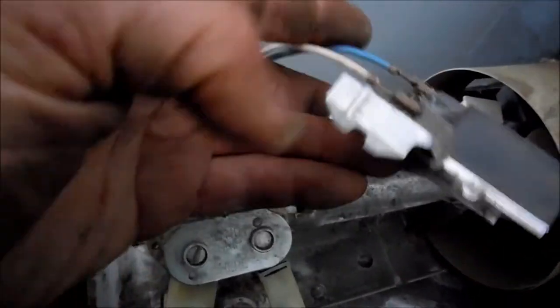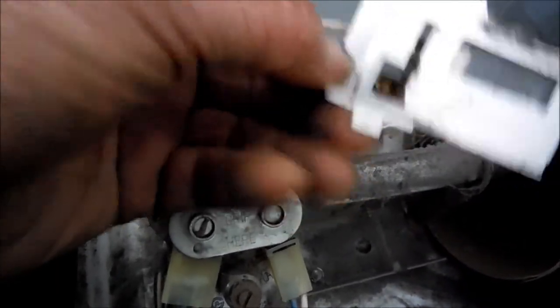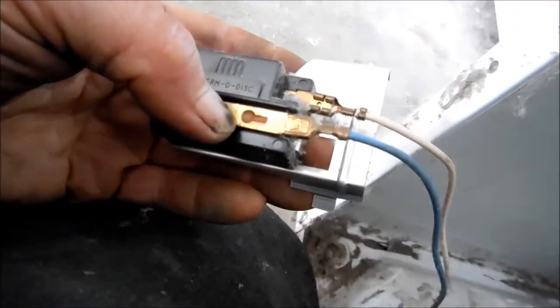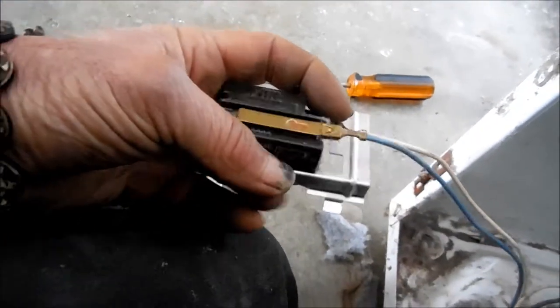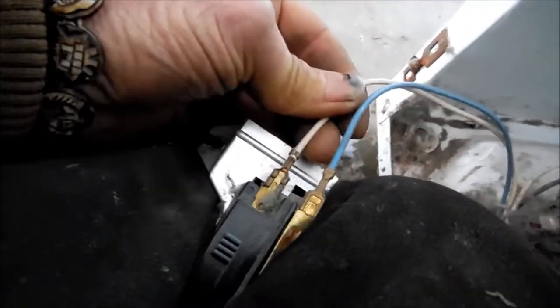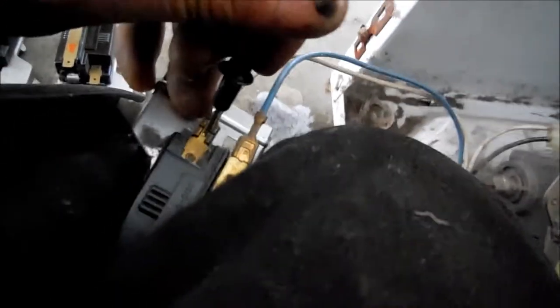Once you take that top screw off, you just bend it, sort of pull it back, and then this tang here — lift up and it will come out. These connections here are like security connections, so you have to be very careful when you take these off, or you can bust the whole thing apart, because these connections are on here fairly tight. Basically there's a little tab in the center of these you have to push to take them off.